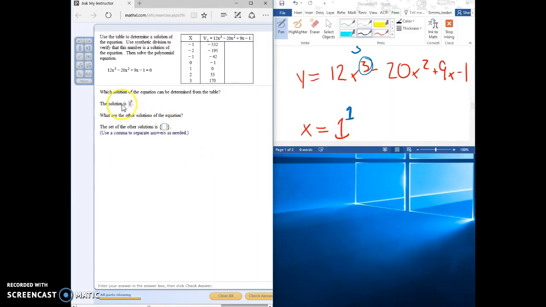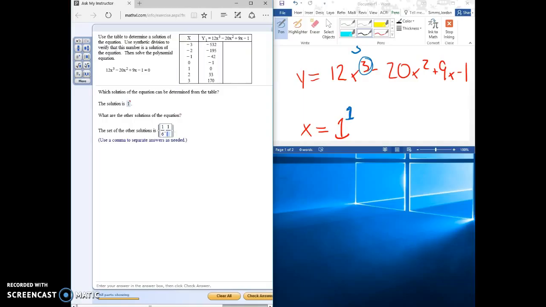Okay, so now, you can see I kind of got this wrong too, not reading the question. For the solution that can be determined from the table, I noticed you pumped them all in there, but the only one that we can get from this table is 1, right from here. Make y 0, that's our first solution. Then the other two solutions are going to be the two that we just solved for, so it's going to be 1/6 and 1/2. And there we go. So you were totally on the right track there.